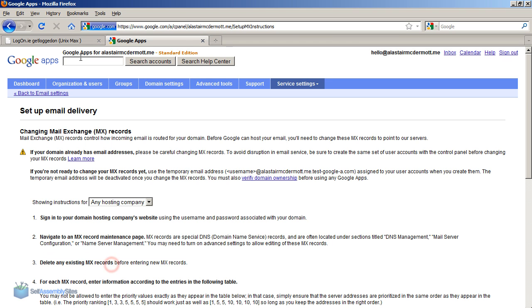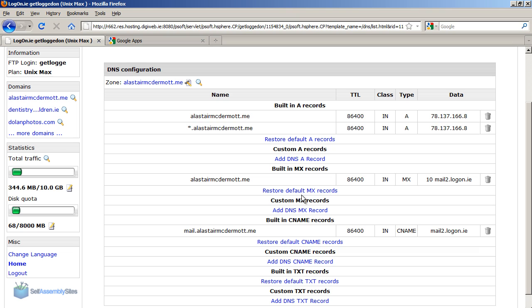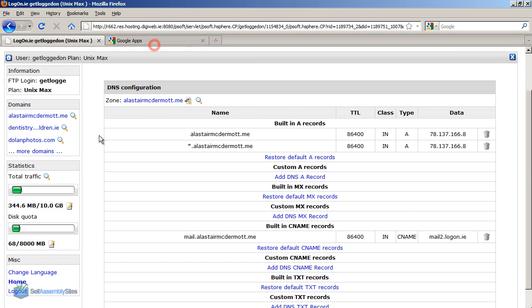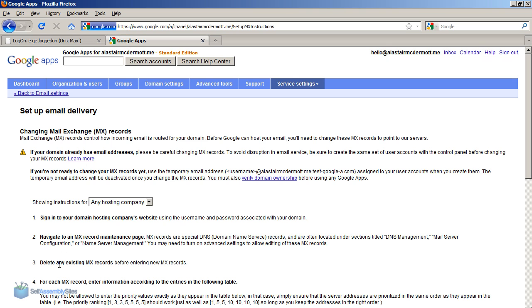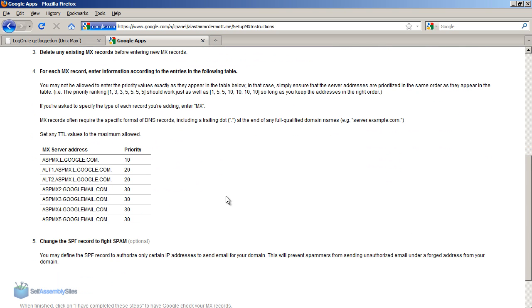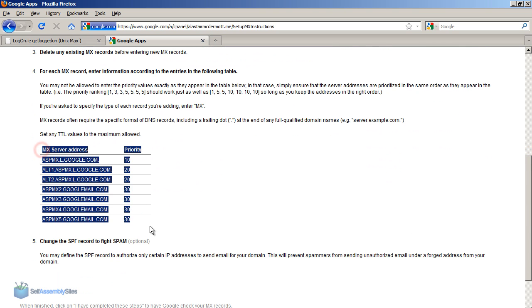It's only MX records we want to delete here. So built-in MX records, I want to delete that. Okay. Now, for each MX record, enter the information below. So here we go, this is the important stuff.